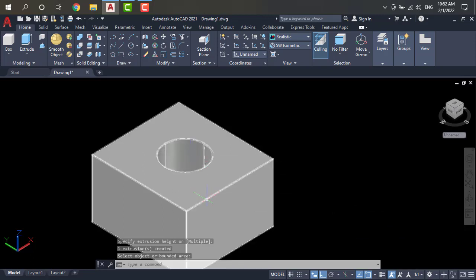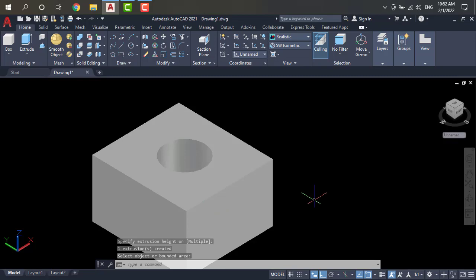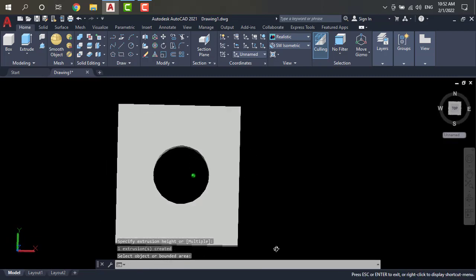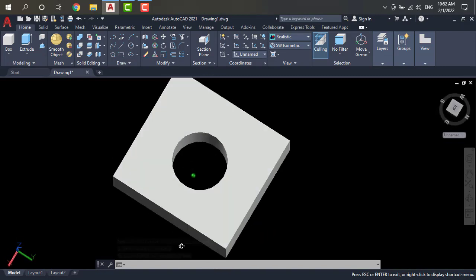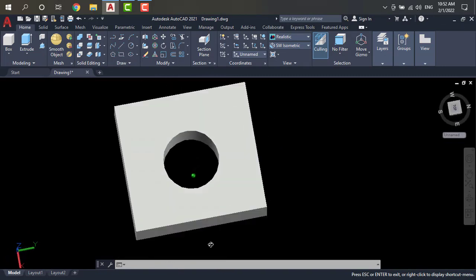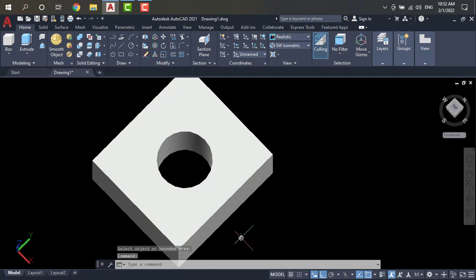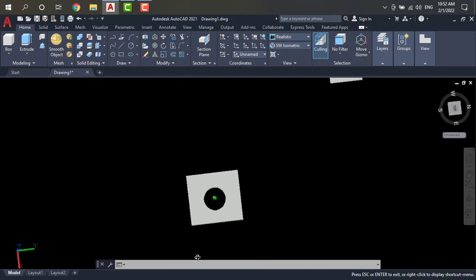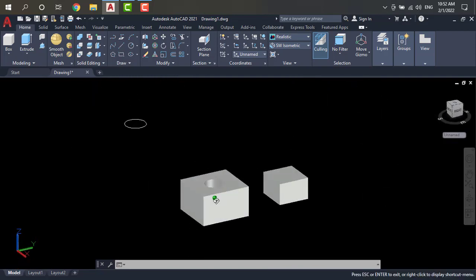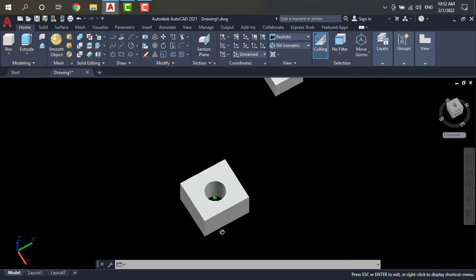Like this, we can make a hole on an object. If you want to rotate this, just hold Shift and scroll the mouse wheel. When you hold Shift and scroll the mouse wheel, it will be like this. You can change the 3D object planes like this.